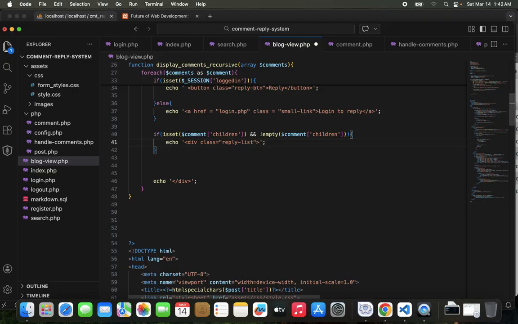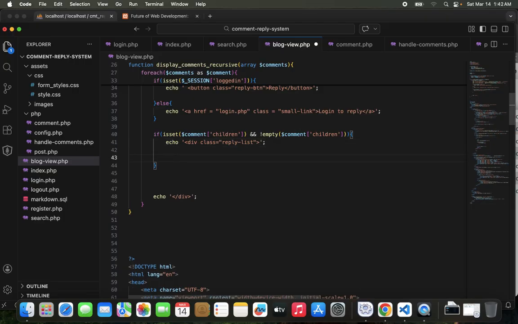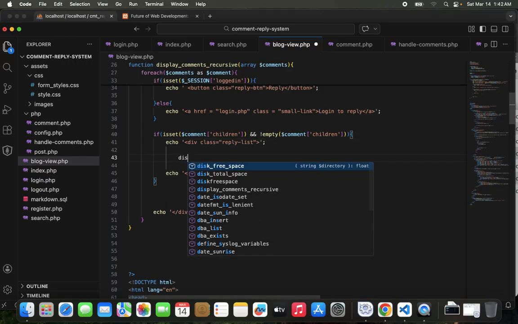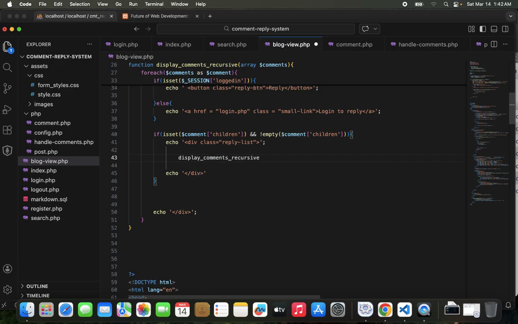Okay. I have to close it. Echo div like that. And then here we have to do display. So this is recursion now. Display comment recursive. Then we pass the children of the comment here. Okay. This should work.